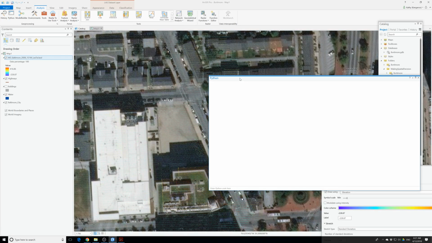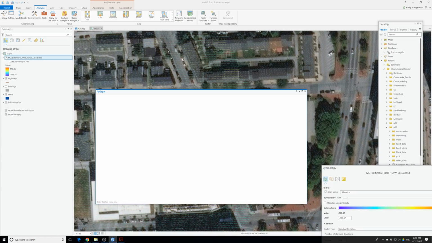In the Python window, I'm going to type arcpy.Describe and put this file name and .pointSpacing.